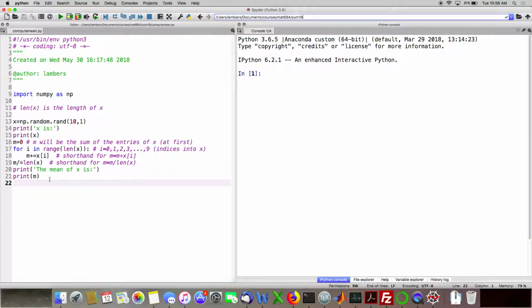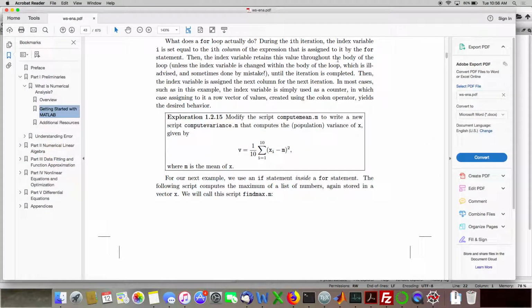Now, the first problem that I will assign is exploration 1.2.15 in my textbook, just done in Python rather than MATLAB. So what I'll do is put that up in front of you.